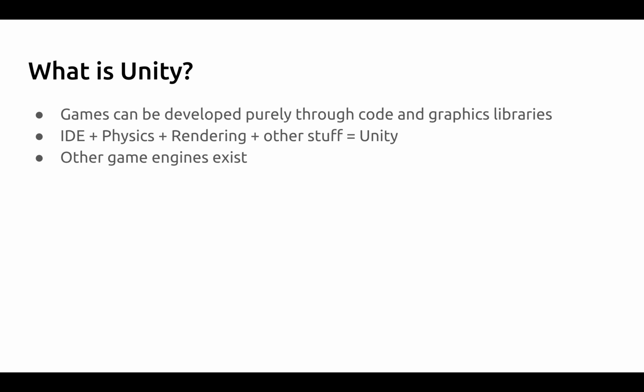Unity is sort of a combination between an IDE or a development environment where you can program, as well as a physics engine, rendering engine, and a bunch of other stuff. That's all super important and makes it really easy and streamlined to make games, especially for people who don't have as much experience programming, and just for anyone who wants to expedite the process of game making.